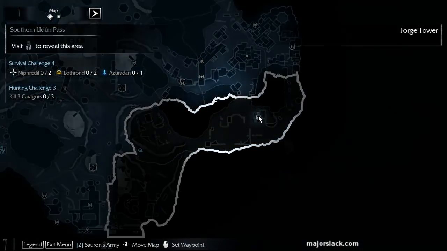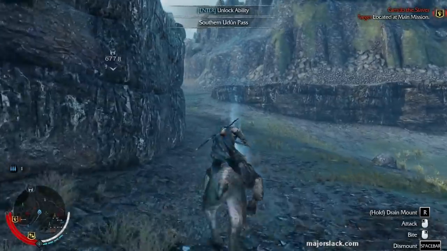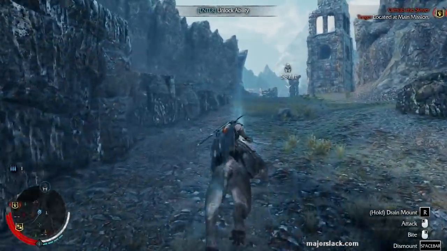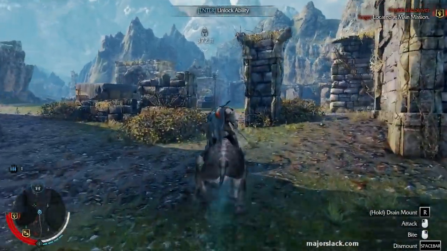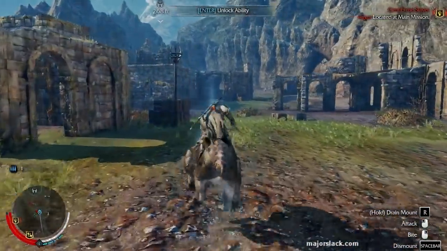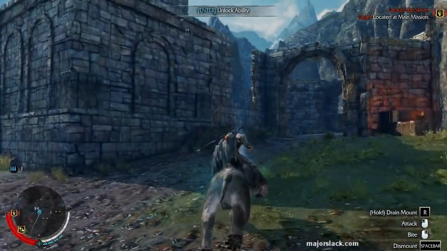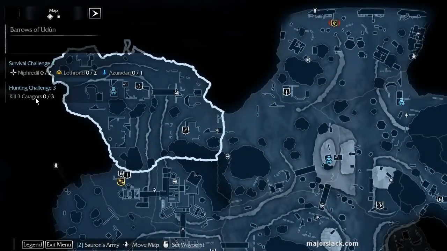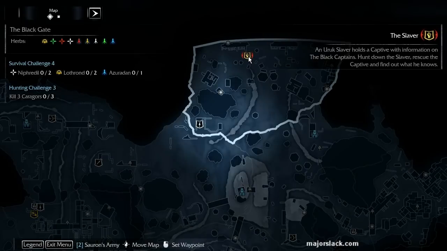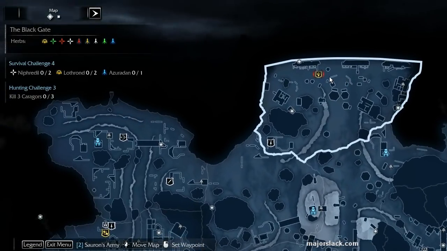Okay, let's put a waypoint on the Forge Tower. And this is the last Forge Tower. When you get to the last Forge Tower, you're gonna kill Meatball. Kill Meatball? Why? Because that's part of our third hunting challenge. Hunting challenge, kill three Caragors. Okay, so kill Meatball. Then after you do this story mission, you get another story mission after that where you have to kill two more Caragors.